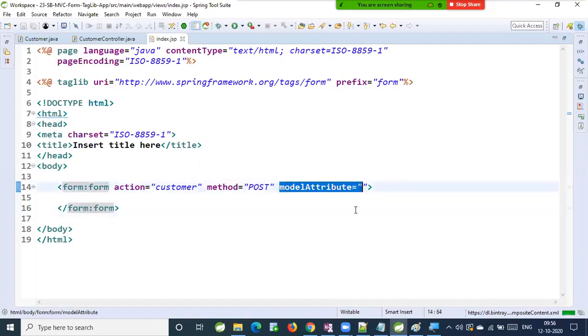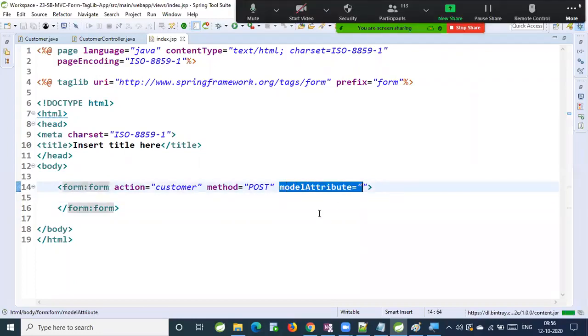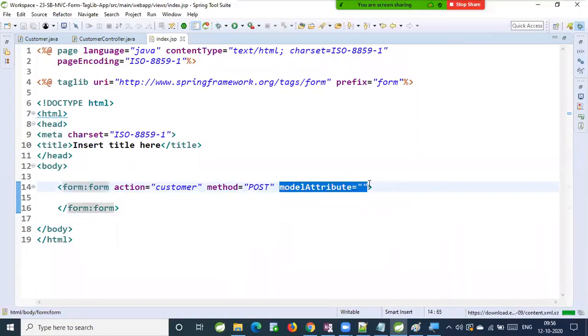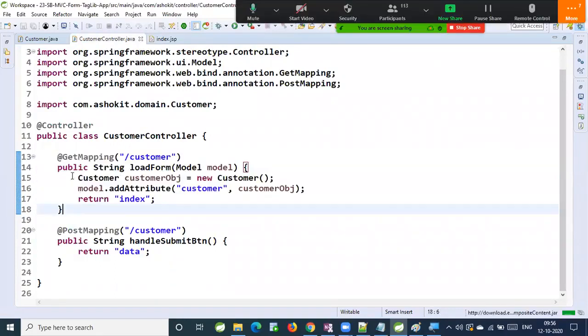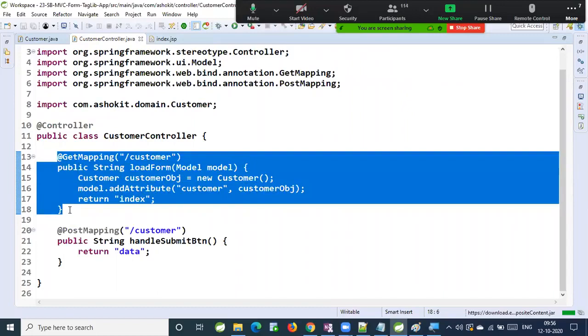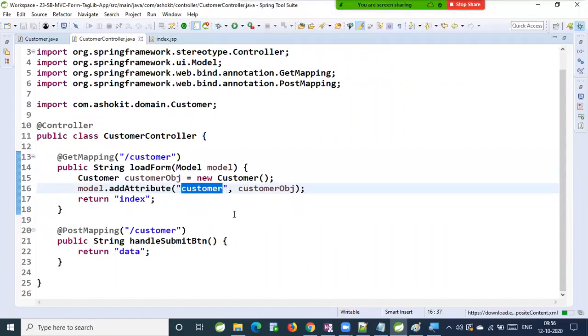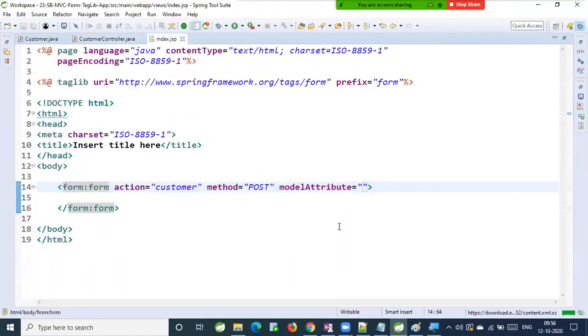For the model attribute, we need to supply the form binding object. Guys, are you able to follow me? What does this model attribute represent? The form binding object. Are we sending the form binding object to the view? Yes, we are sending the form binding object to the view. How? By key. Access this key in the presentation by using the dollar expression language of this key.